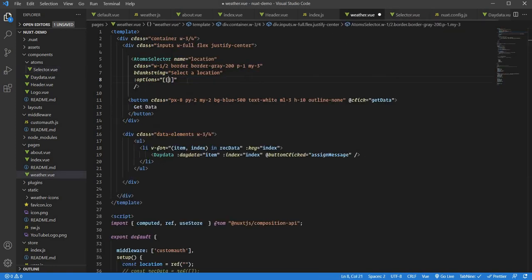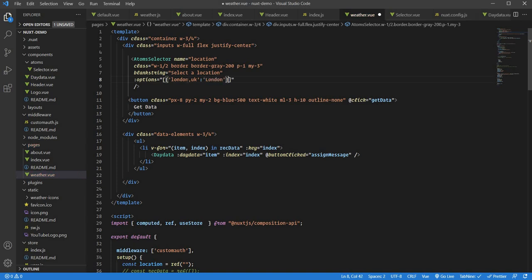So this will be our value, and we will do it like this. Yeah, this should be fine. And this will be London.